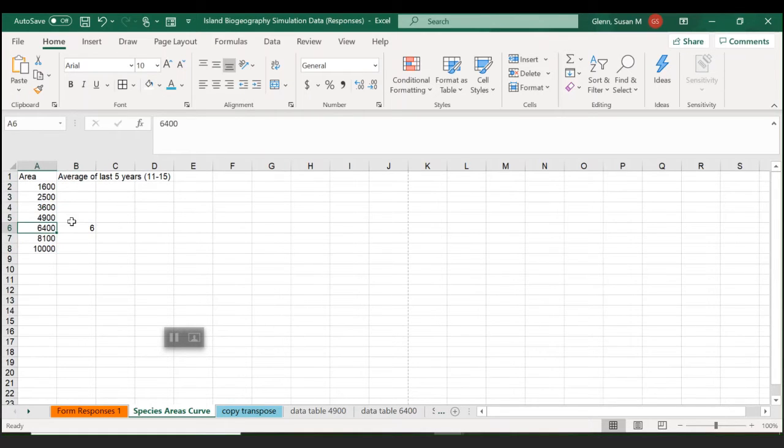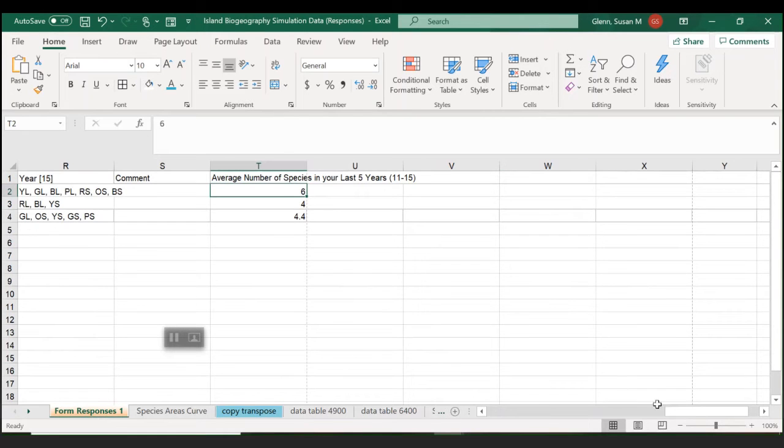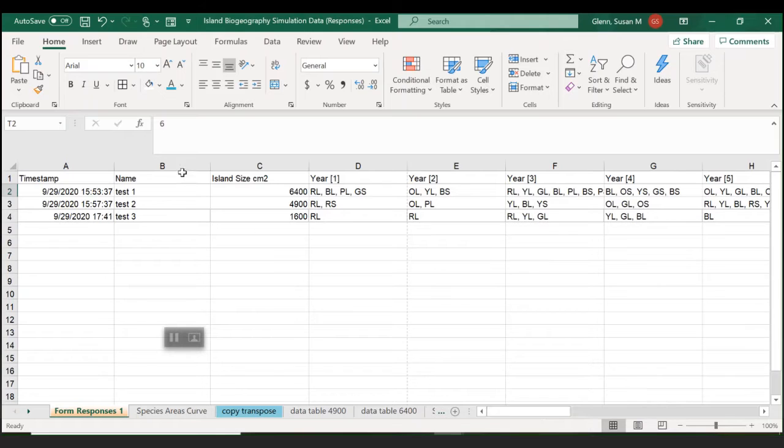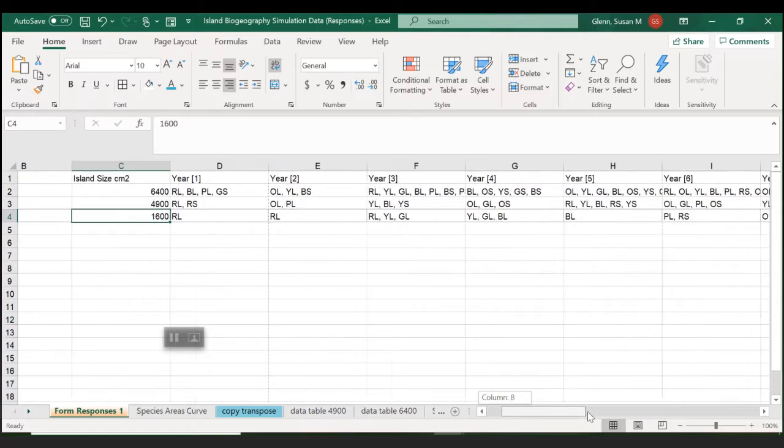Oh, it's not going to let me. Let me see. There we go. Now it is. I can do that for the whole column. Have to put more data in. Okay, so I've got one of these on here. I can find another one. So I've got 4,900 square centimeters and 1,600 square centimeters.